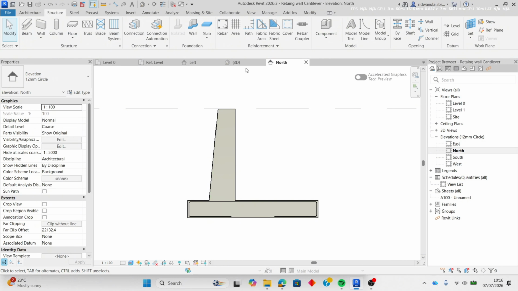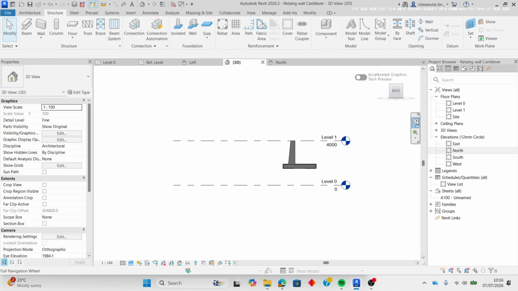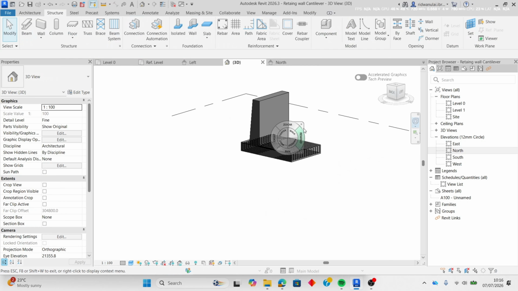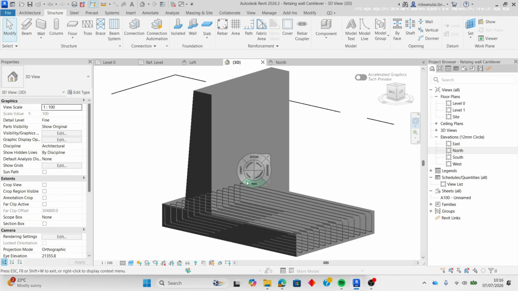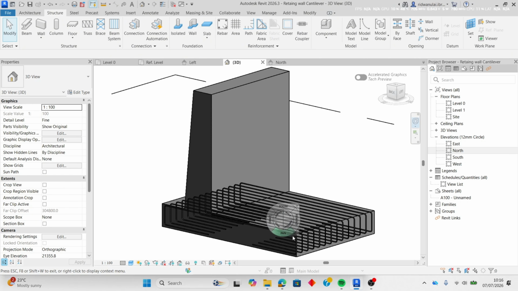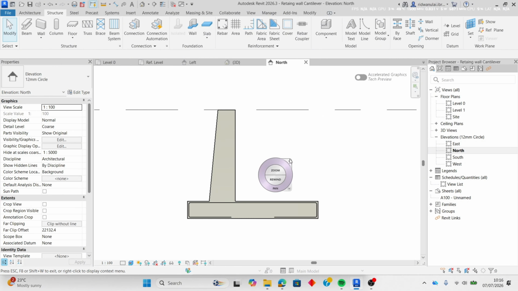Okay. So now if I come here and check, as you can see, I have all the reinforcements showing there, and the space between them is just 150 millimeters. Okay, so we do that for the other reinforcement that we need to place around them.